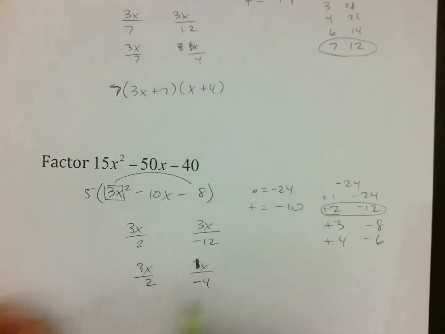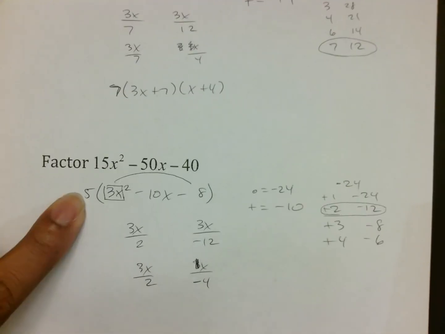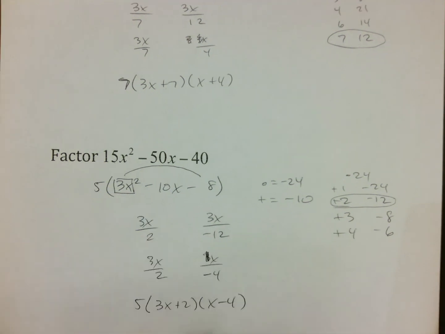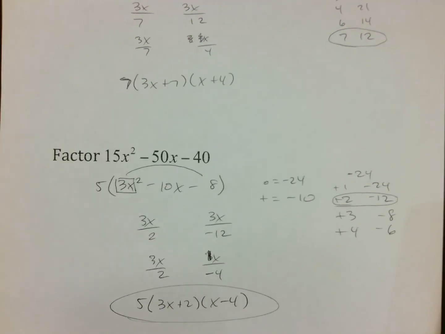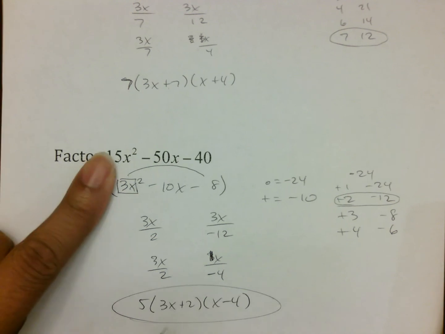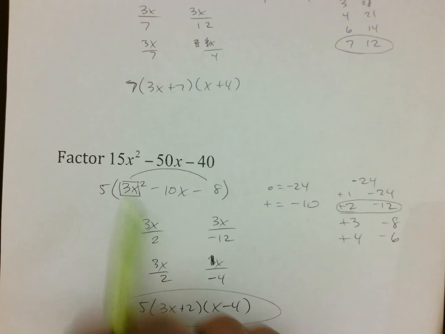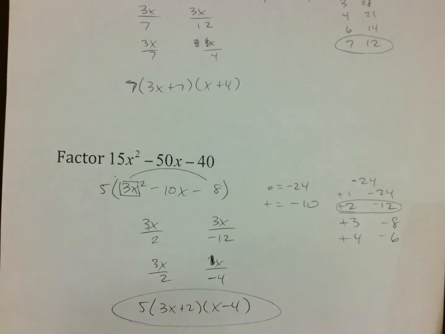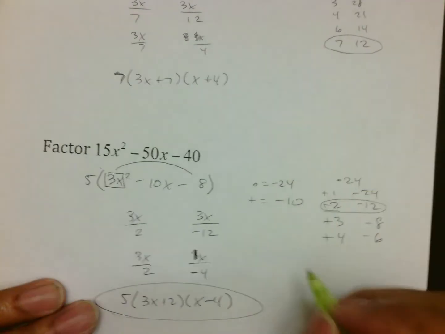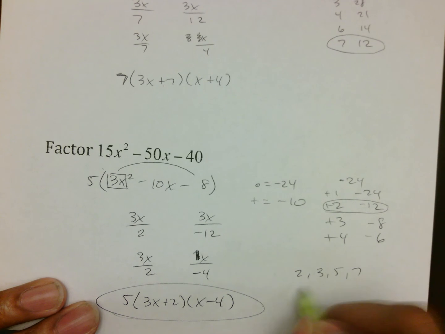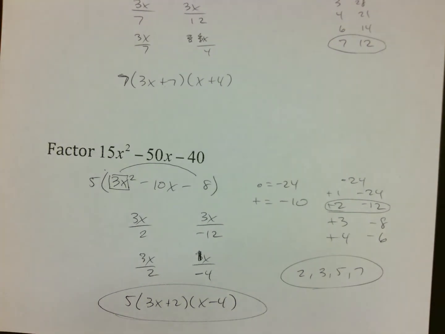And then in the end, again, here's my factors, but here's the number I took out. We have to put that number back in here when we go to work this out. And as long as we do that, we should be okay. Again, notice once you take the number out, you pretty much do the same thing you did yesterday, but you have to just check to see if there's anything that goes into it. Most of these that you're looking at are going to have numbers that are like 2, 3, 5, and 7 on the inside, but you just never know whenever you actually work out the other stuff.